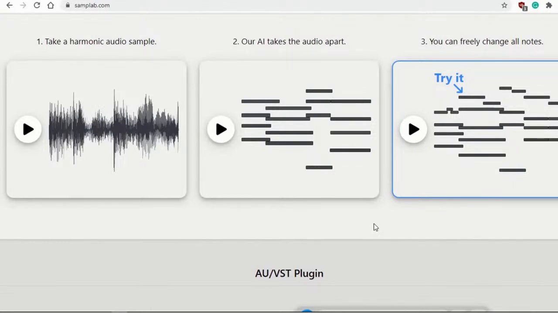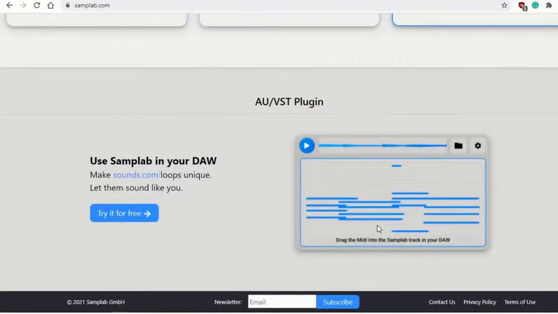Personally, I have a few issues with it. One is that you will need an internet connection to do the conversion. Now, this may not be a big problem. Of course, once the conversion is done, you don't really need the internet anymore. You do have the MIDI notes. But what if the system goes down? Or what if they start charging a monthly subscription? Again, I have no affiliation and I'm not even endorsing this. But please do give it a try.